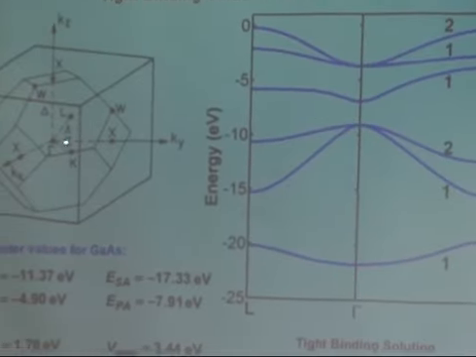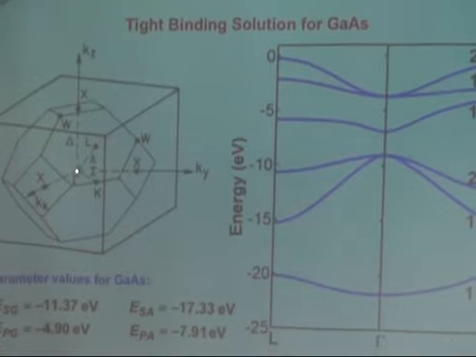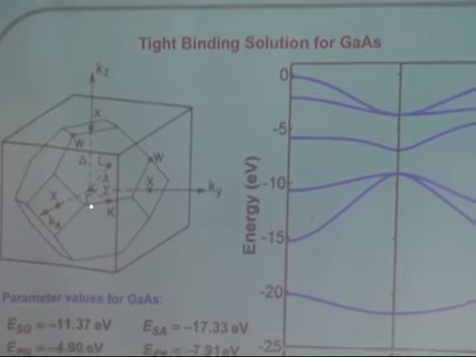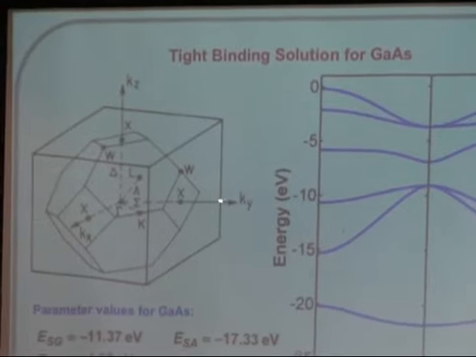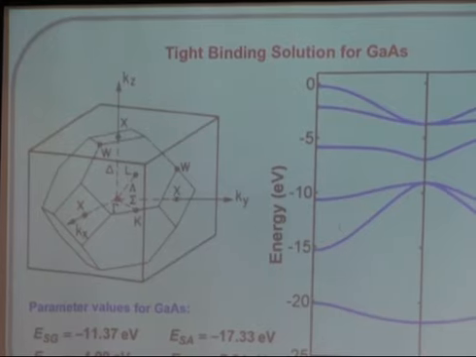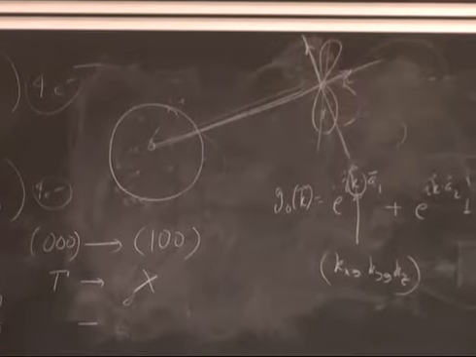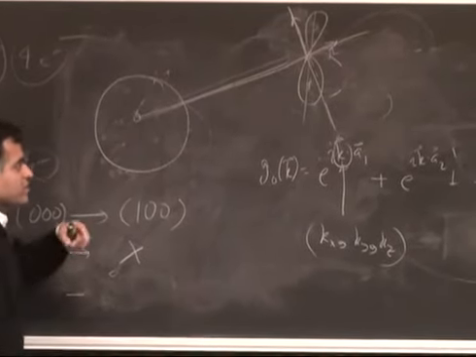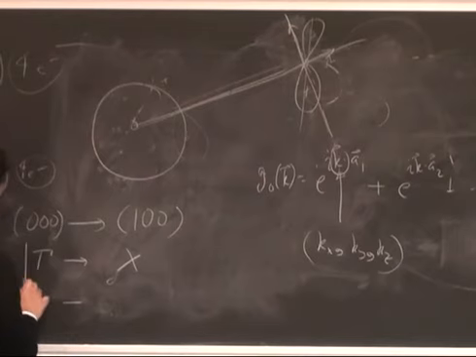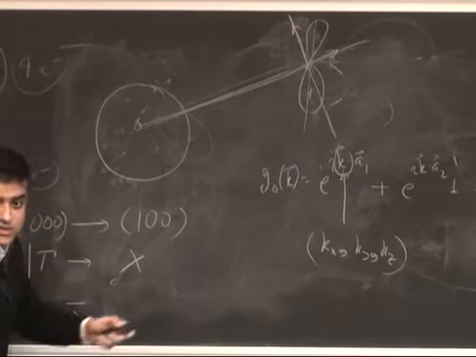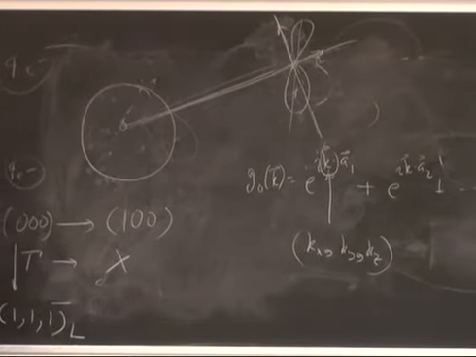Okay, so the gamma point is k equal to 0, 0, 0. It's the center of this k space, kx, ky, kz. If you go along the face centers of any of these axes, remember, this is a face-centered cubic crystal, so those are the X directions. Going from 0, 0, 0 to 1, 0, 0 is gamma to X. You go from 0, 0, 0 to 1, 1, 1. Now that's the body diagonal, right? That's called gamma to L. This is the L point.